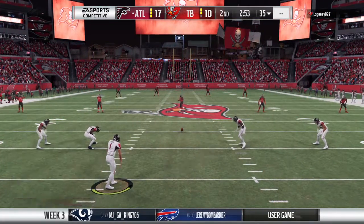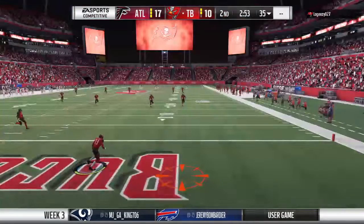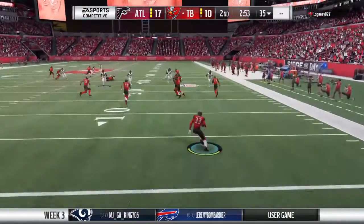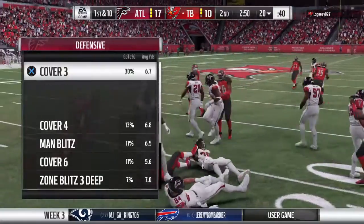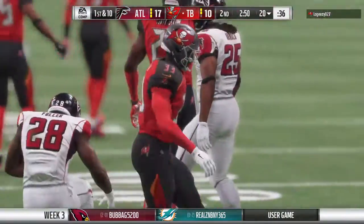So a good kick there, and they finish off the drive with 3. And that should be the goal for an offense. Finish each drive with points. So that's a nice job there to come away with at least something. And the decision to come out is going to cost him 5 as he's taken down right at the 20. And Tampa Bay trots out there now.